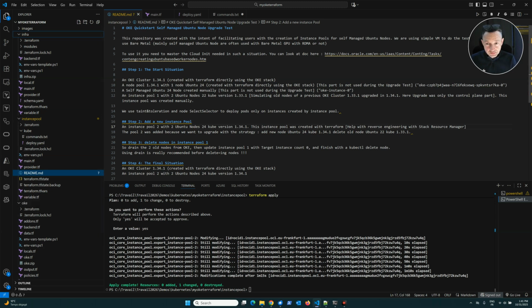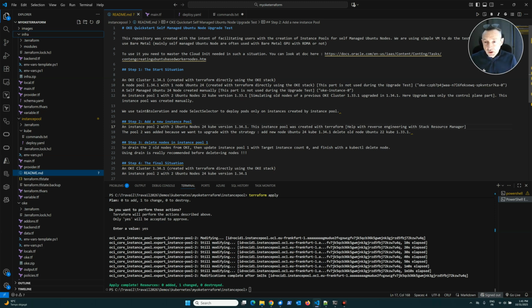Well, the start situation is I have an OKE cluster 1.34.1 created with Terraform. The stack is coming from the official OKE module, but this is a quick start, more simple.